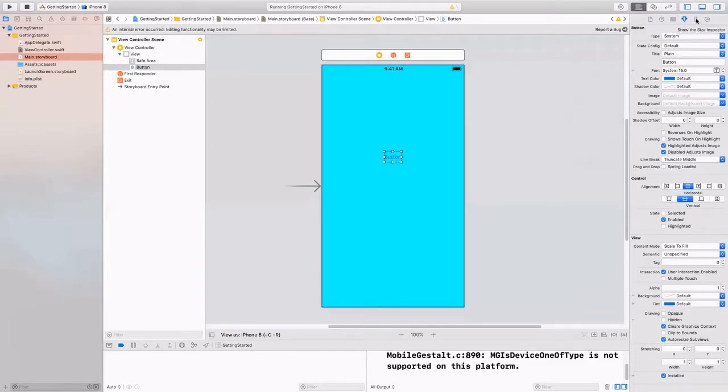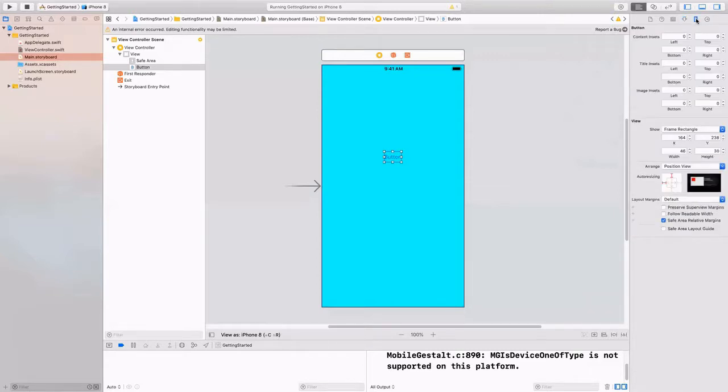The next one over to the right is the little ruler. That's our size inspector. Basically the width of the view is 46 and the height of it is 30. That's the size of our button. And then it's letting us know where on the XY coordinate the button's upper left-hand corner is at.